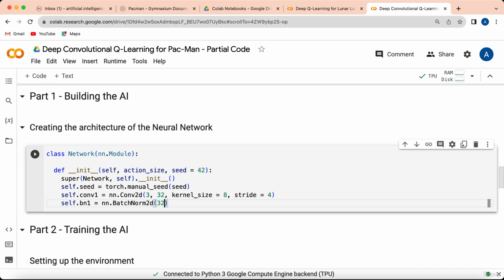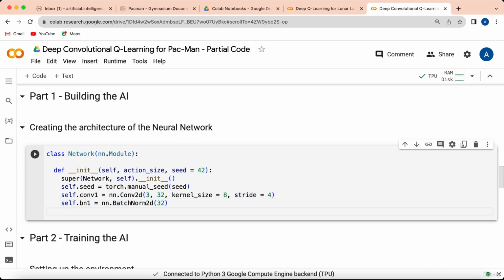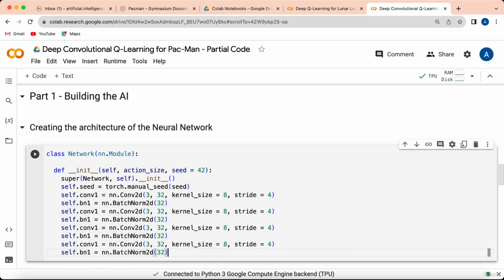Okay, great. So now we're going to do 3 copy pastes because we will actually create 3 more series of a convolution followed by a batch normalization operation. And so there we go. Let's get those 2 lines of code, and just below, let's copy them 3 times. Okay, and now we'll just change the parameter values, meaning the number of channels and kernel size and stride inside each new pair. So let's start with the second pair, this one corresponding to the second convolution and the second batch normalization. And so here we go, let's do this together. So here, for the number of input channels here, what do you think it's going to be?